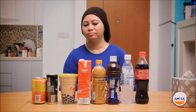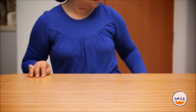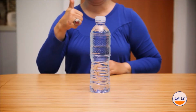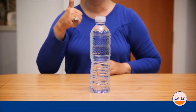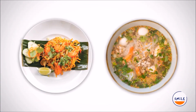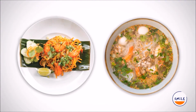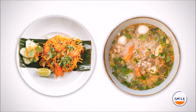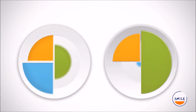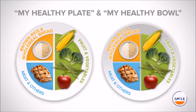Try plain water instead. In fact, it is good to drink water throughout the day, in the morning, afternoon, and evening. And you can drink it knowing that it contains no calories. My Healthy Plate can also be used for bowls when eating noodles and drinking soups. Here is how the portions translate between a plate and a bowl. Keep these proportions in mind whenever you are eating, regardless of whether it's a plate or a bowl.